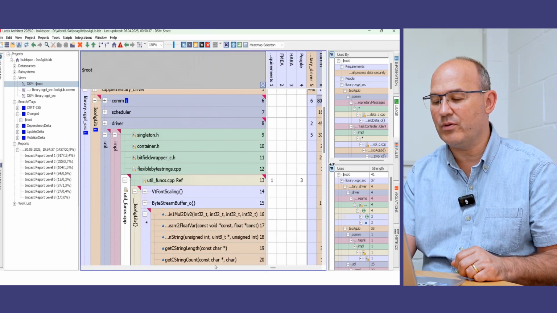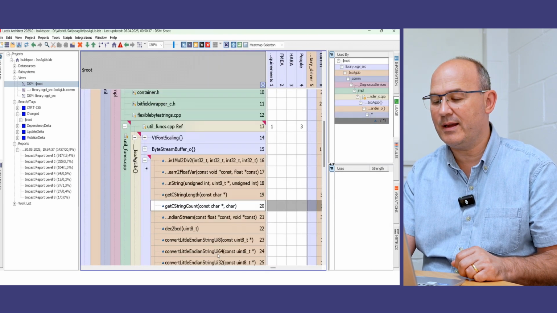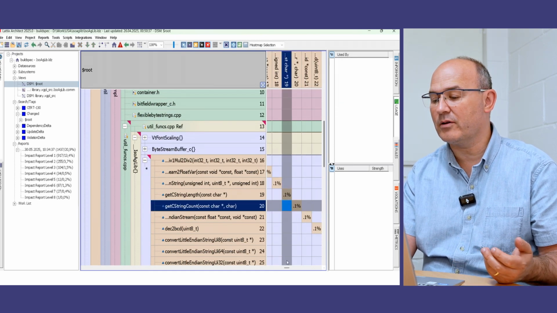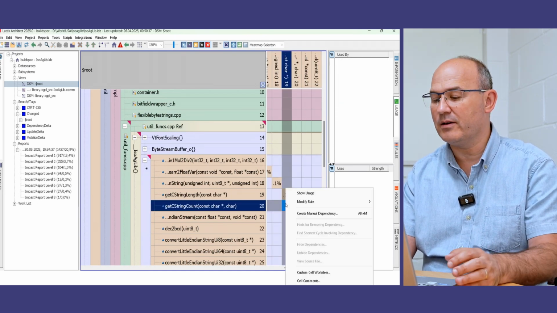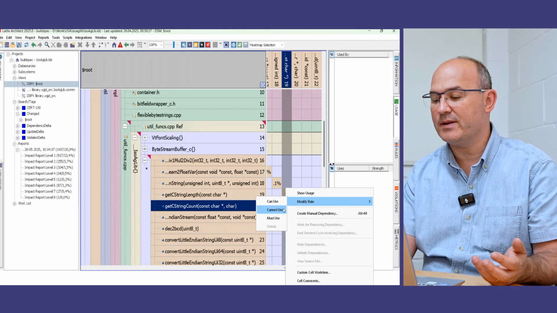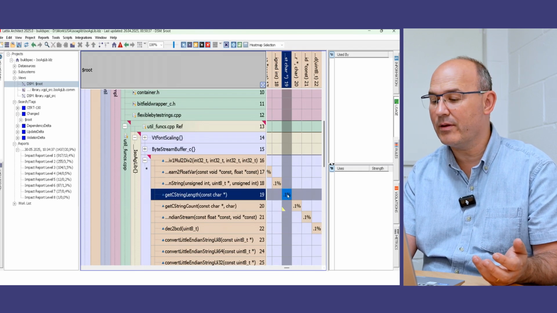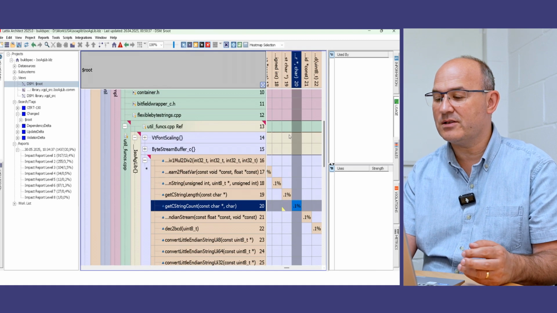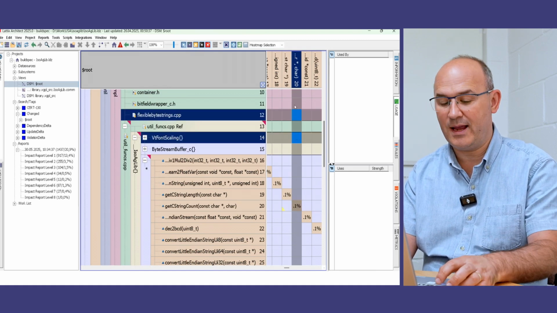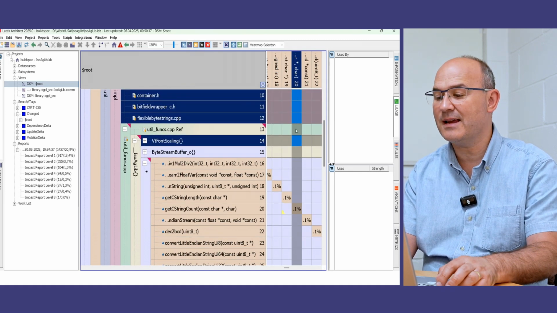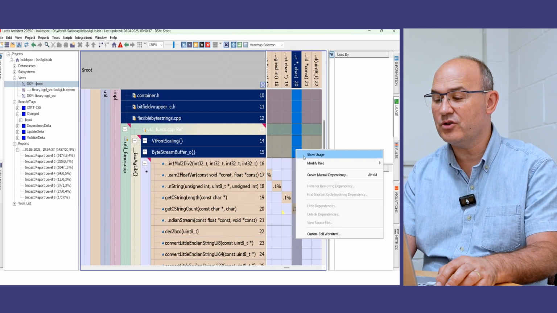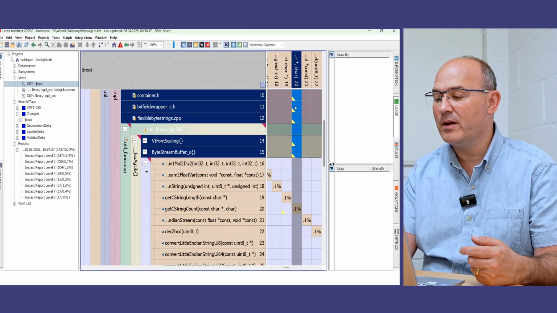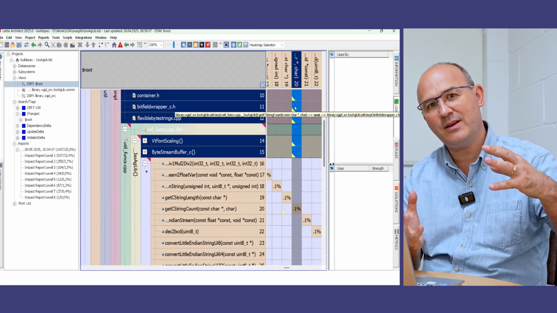I could say, for example, get C string count down here cannot be used by a component outside of its component. I could right click and say, for example, this cannot be used by get C string length. That means this usage is forbidden. Or I could say get C string count shouldn't use any functions above. So I could select what components it shouldn't use. And again, start to lock down on an API level which parts of my system can be used and which can't be used.